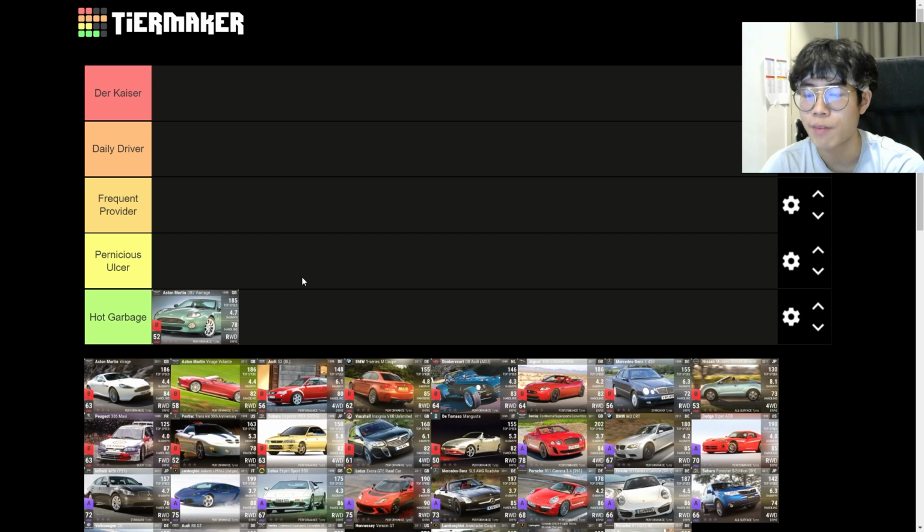The Aston Martin 71 MRA is bad, but it's not horrible. 78 handling, it's borderline horrible, honestly. But the top speed and 0 to 60 is not horrible. It's not good, it's okay, but there's no MRA to back it up. It's just a mess. It's a sad situation.